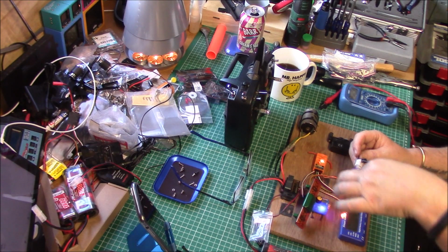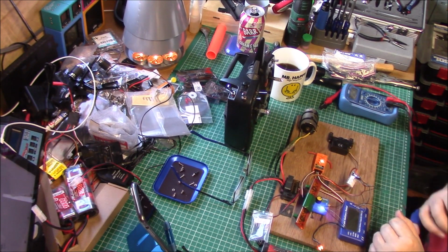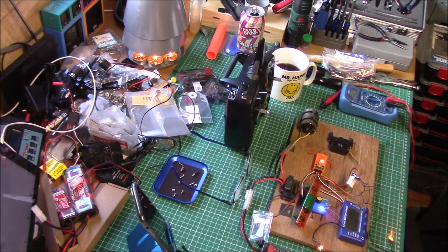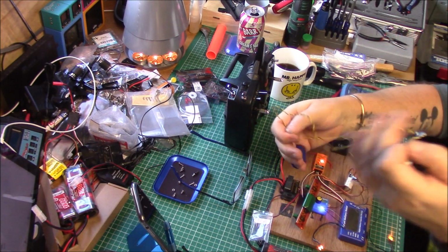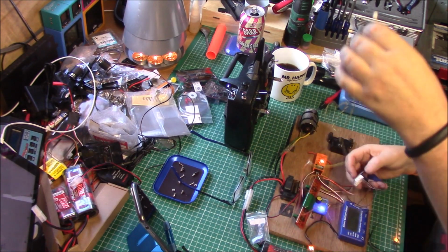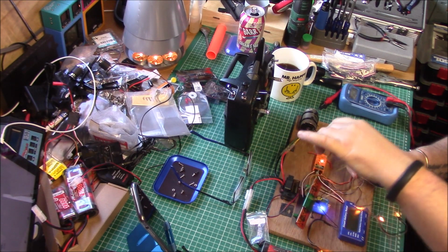So you can either buy aftermarket ones like these, wired up by someone else, or use the LEDs from a MFC, which, just to show you, just to prove the point for all the doubters out there. I think we can all agree that is definitely a MFC lead, and I'll do it while it's plugged in, so no trickery, not that I'm a magician or pretend to be. And there you go.